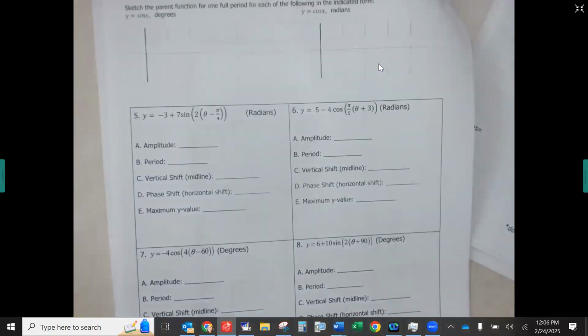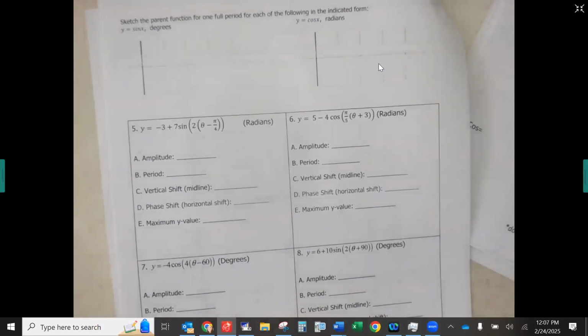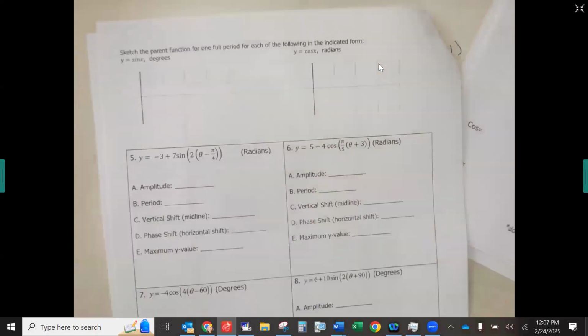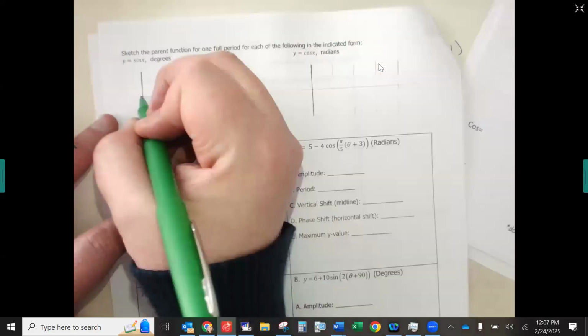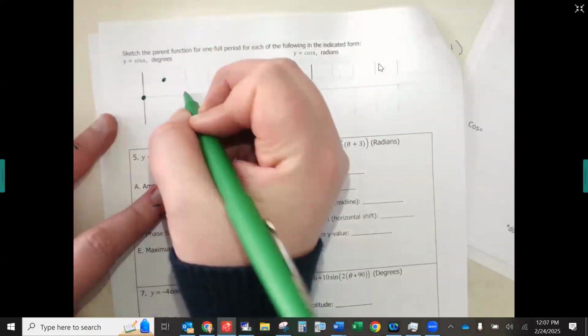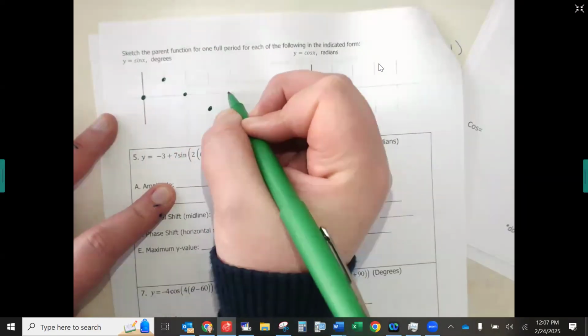All right, let's run through a couple of these just to make sure you have the right idea, and then I'll tell you which ones not to do. Okay. All right, so these two right here, can you just sketch your graphs for sine and cosine? Okay, you're just sketching 2 little waves. Where does the sine one have to start? Middle. So your sine graph should go here, here, here, here, here.